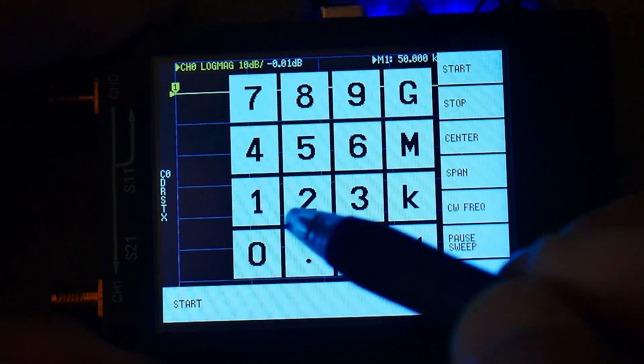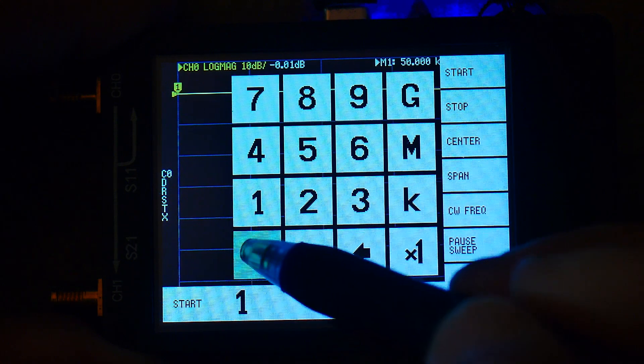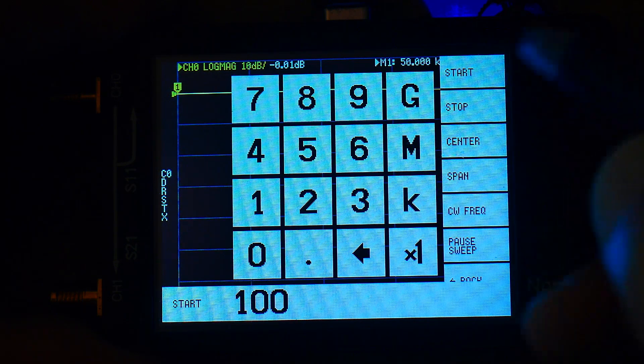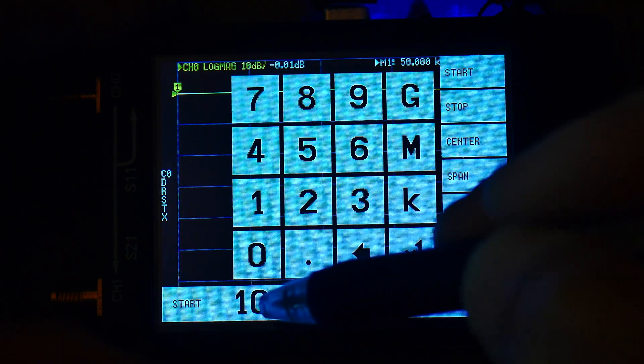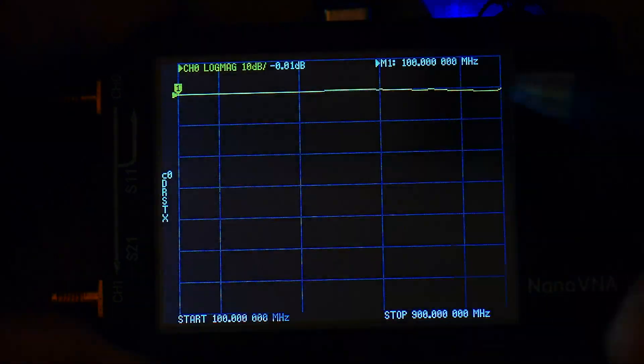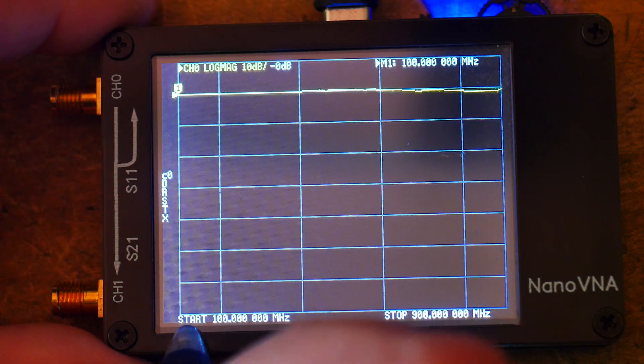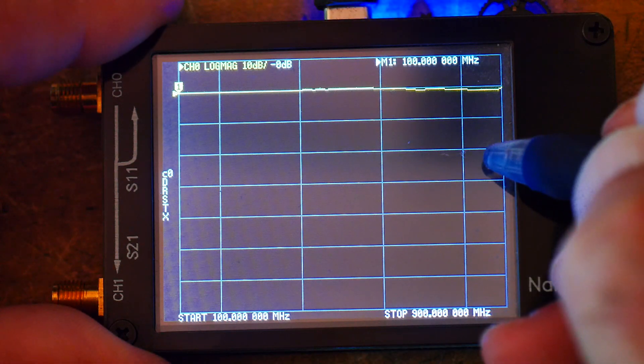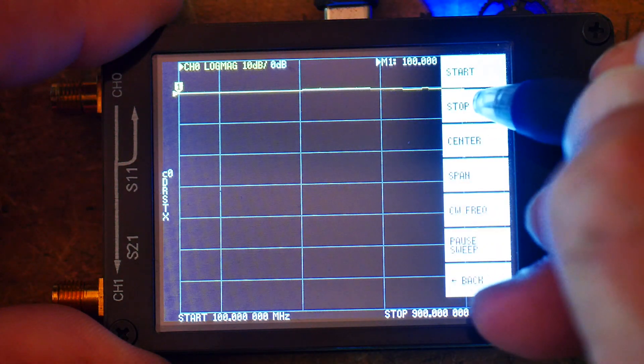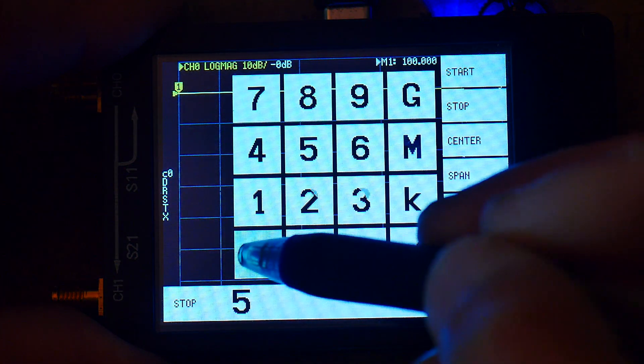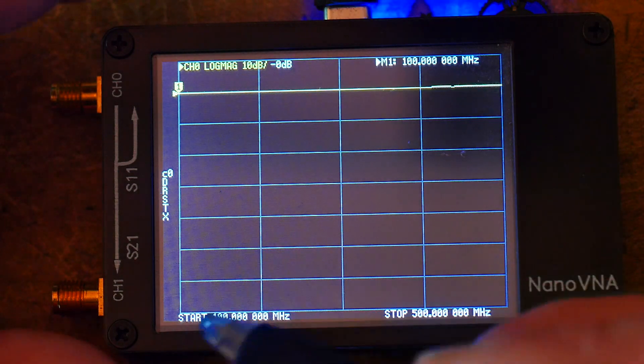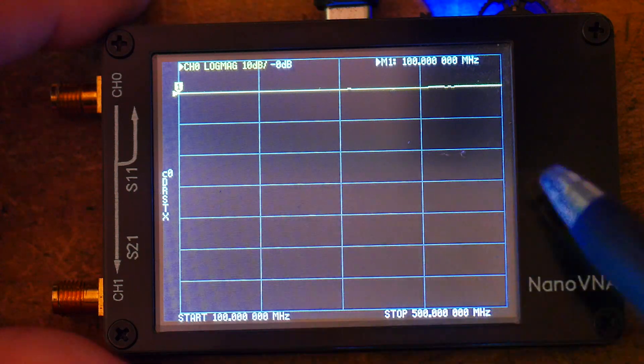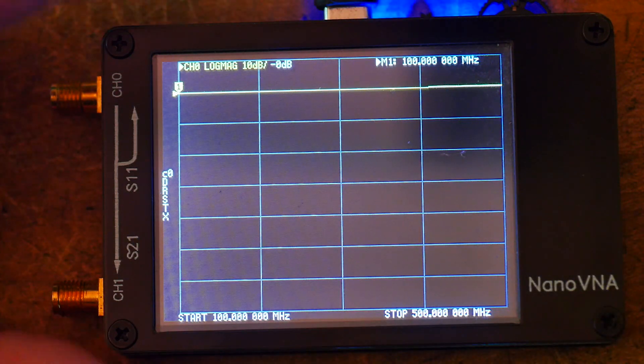So we're going to say start. Now you'll get a number thing here and we're going to hit the numbers. One, zero, zero. You'll see them at the bottom here. And then we're going to hit either gigahertz, megahertz, or kilohertz. So the G, M and the K, that's what they stand for. So we want 100 megahertz. We're going to click the M. So now if we look at this thing, it says start right here at the bottom. It says start 100 megahertz. So we were there. Now we click on stop. 500 megahertz. So now we're going from 100 megahertz to 500 megahertz. Now we have the frequency range set.